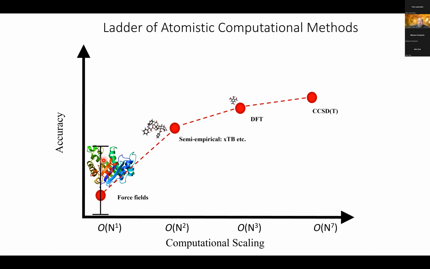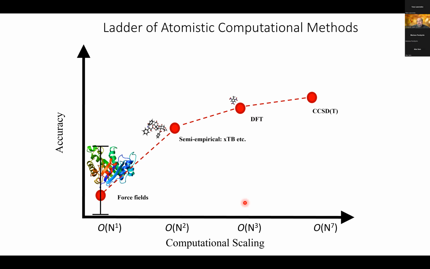And there are force fields that are specifically fitted to predict certain things. But overall, the uncertainty is very high because you make very, very crude approximations. And therefore, the only way to reduce this uncertainty is to climb this ladder and include a more and more rigorous description of quantum mechanics. So you go to n squared and n cubed methods and so forth. So you go through what are called the semi-empirical tight-binding methods, and DFT, density functional theory.